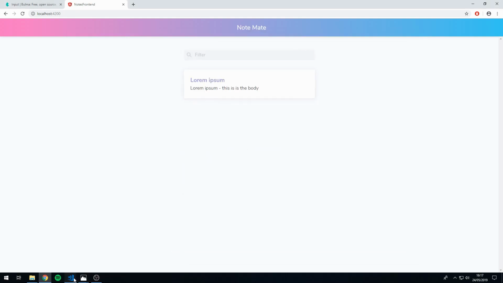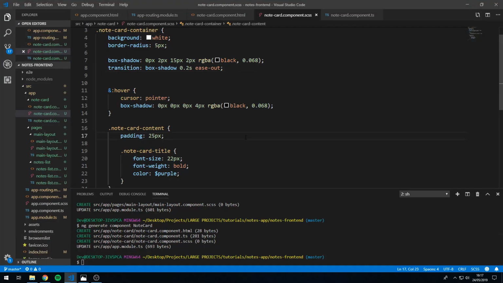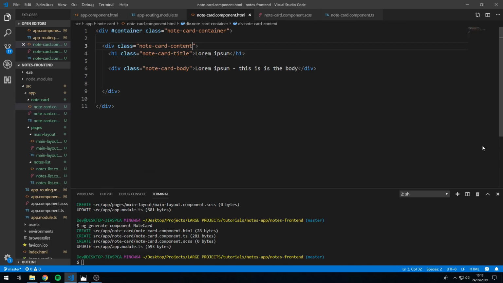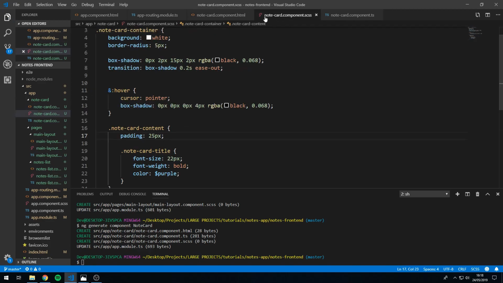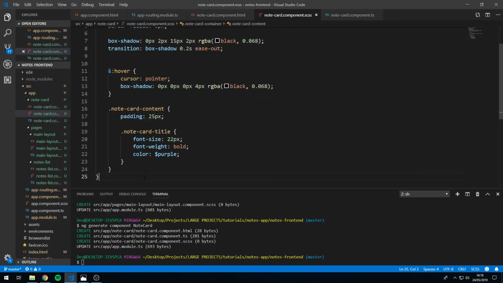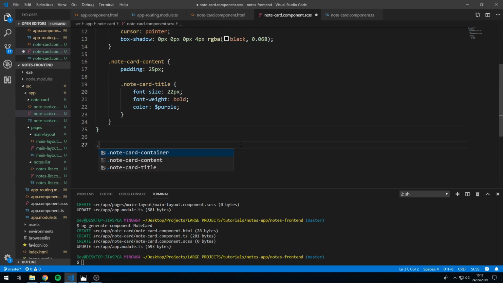So let's go back to our code. And for this, we actually have to go to the template and create the div which contains that delete button. So let's go here and let's create a div with the class of xButton. Okay, and let's just save this and let's go to the style sheet. And let's start creating the styles for that. So .x-button.